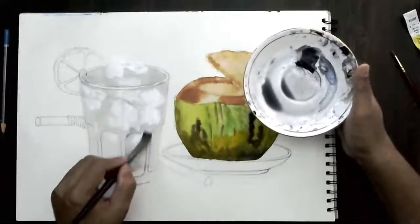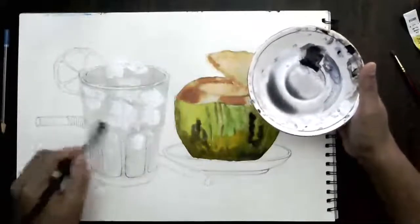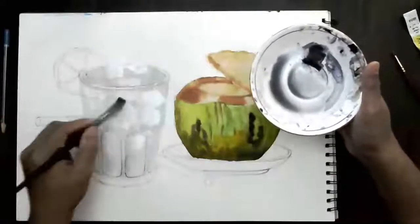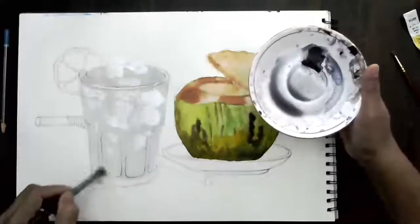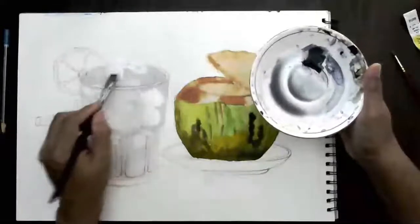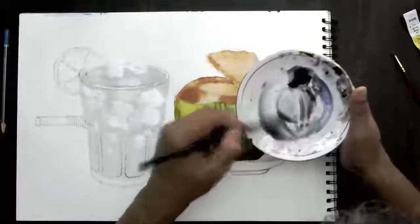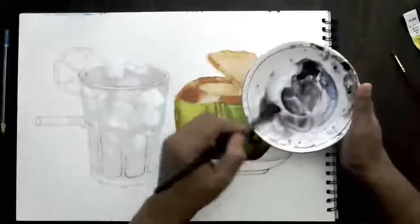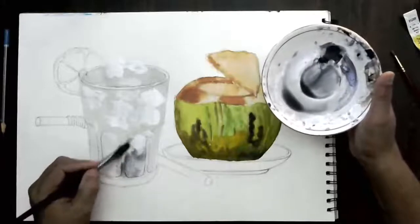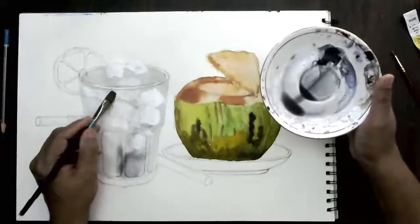Okay, so once that happens, you can go with the detailing of this glass like this. Keep going. You see the way the whites are appearing now. Like they are giving the effect of suspended ice in water. So I will go a little darker now. Fine gray, at the bottom a little bit, like this. And between the ice cubes, a little bit here, just to show some shadow effects.